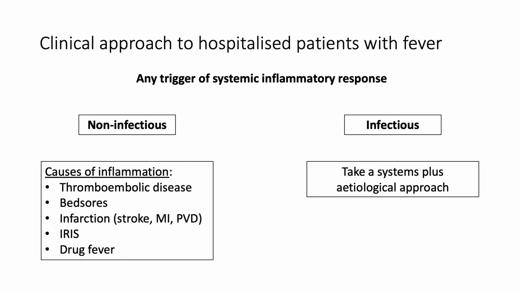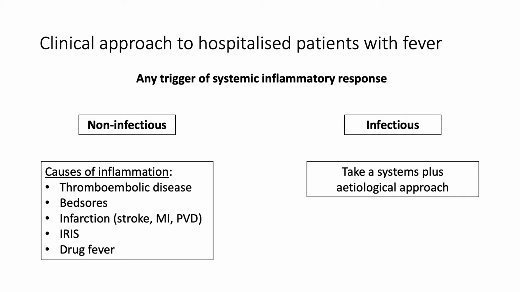The other important non-infectious cause of fever in people in hospital is the presence of bed sores, so even non-infected bed sores, because remember, bed sores are tissue necrosis, and tissue necrosis causes inflammation. And so patients that are immobile in hospital with a fever, it's very important to examine them thoroughly and look specifically for the presence of bed sores.